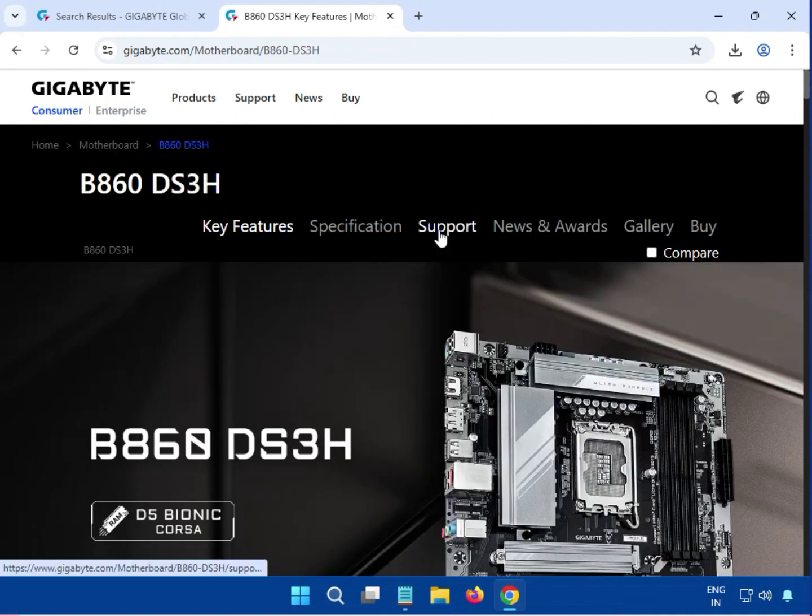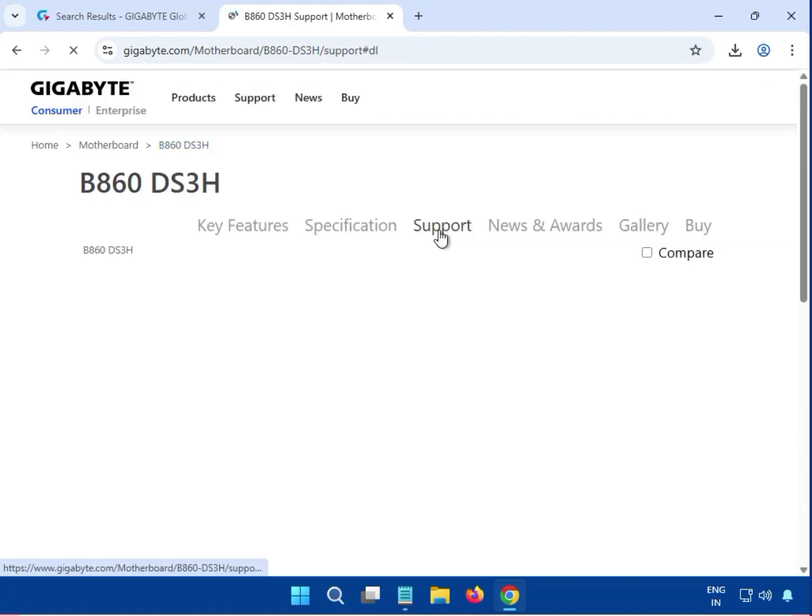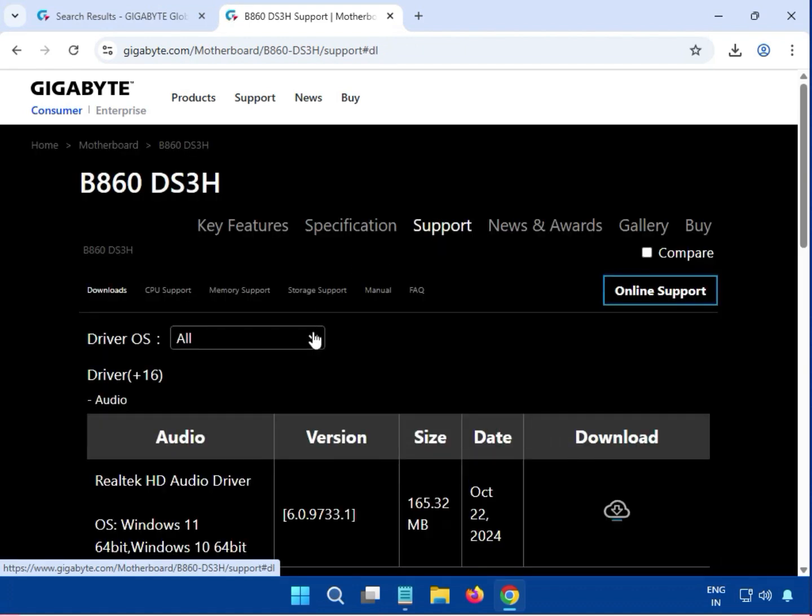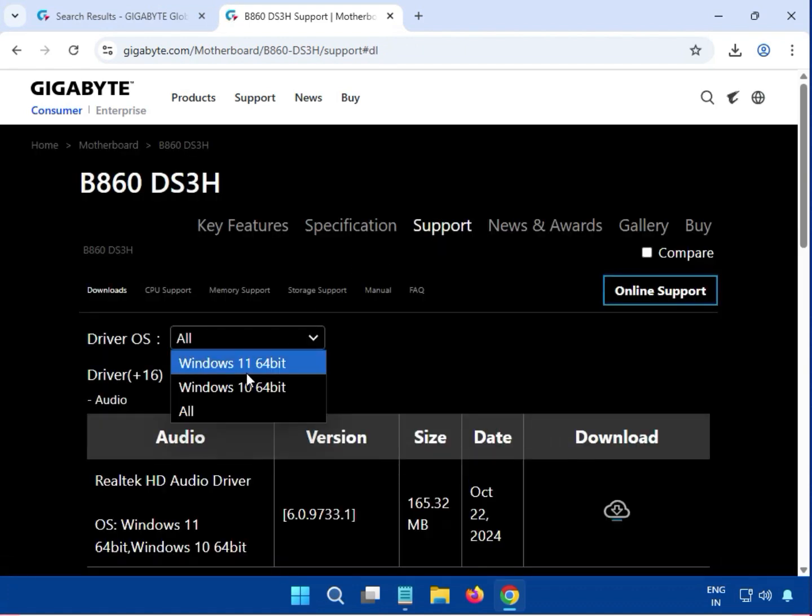Then click to support. Select operating system which is you require the driver.